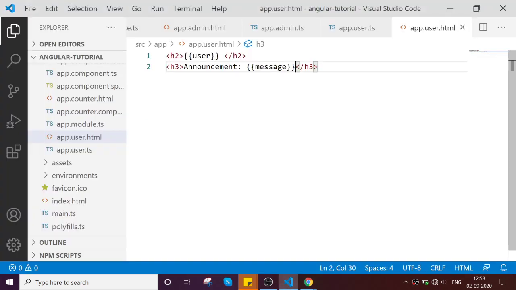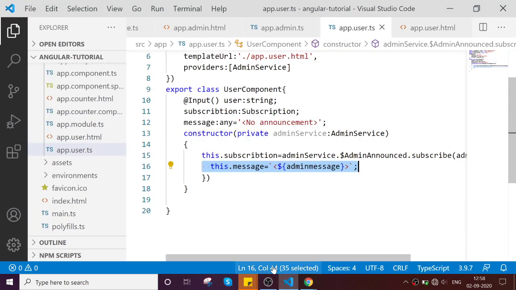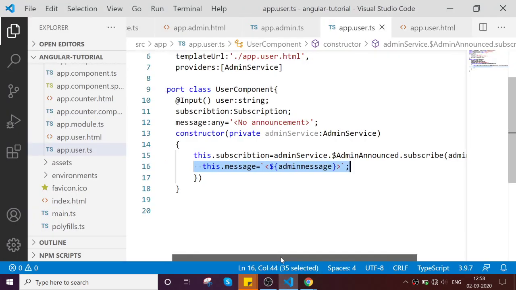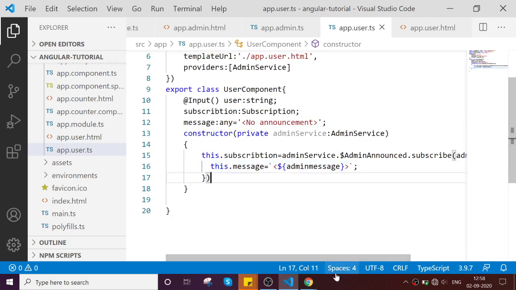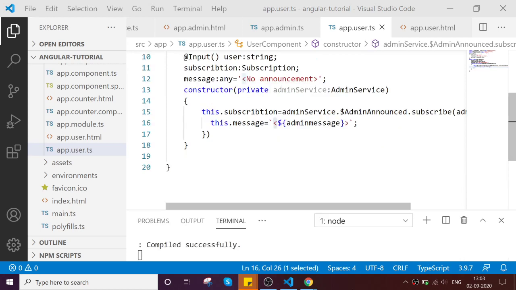Okay, let's see why this is not happening. Let's check that.